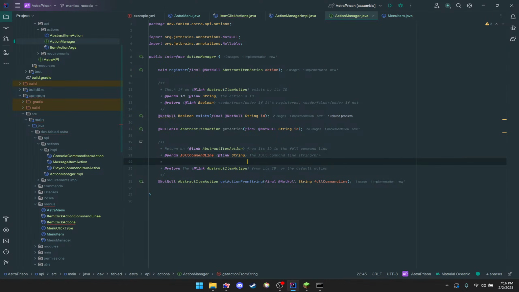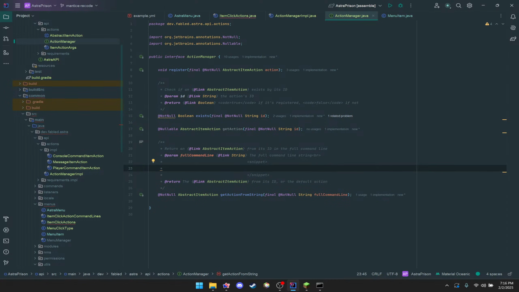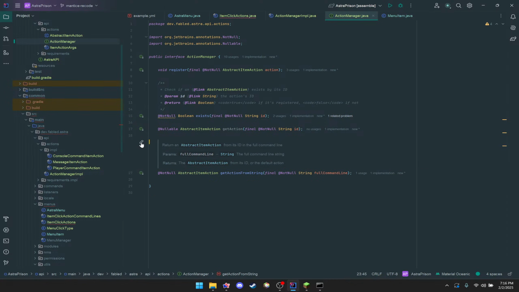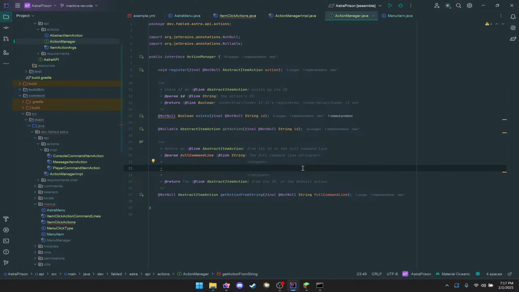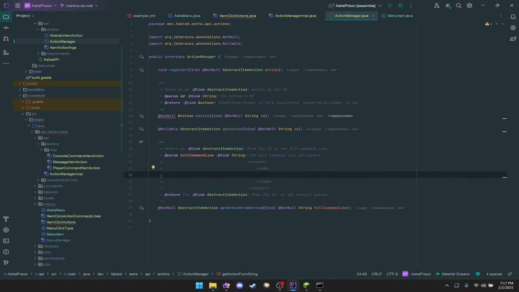I believe we can do snippet or something, and then like code. I believe that's how it works. And then we'll say string, and we'll just say message hello there.